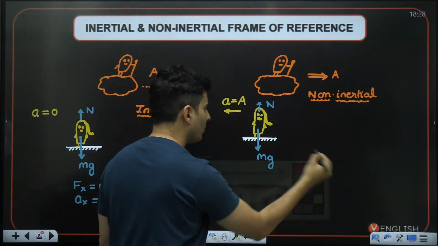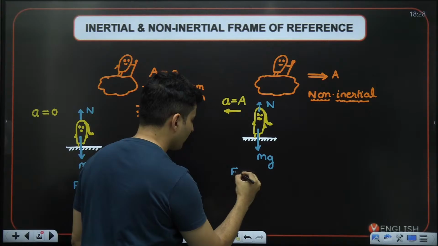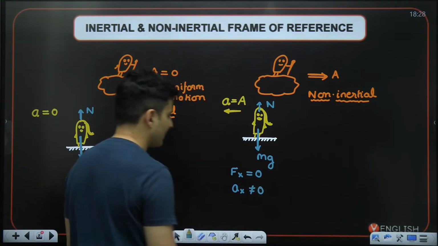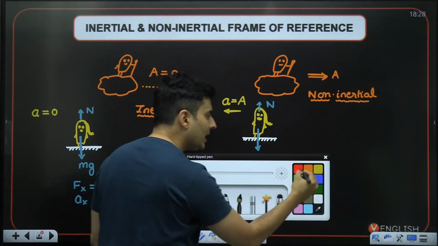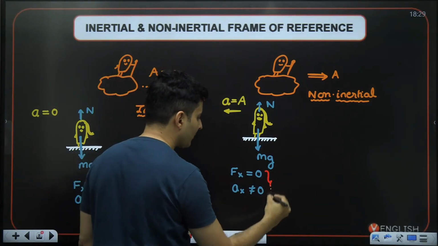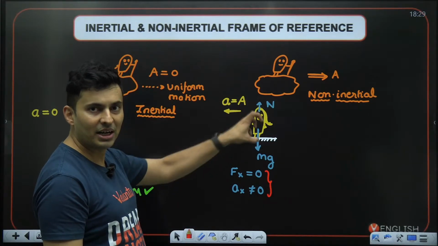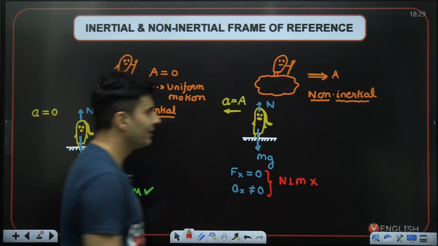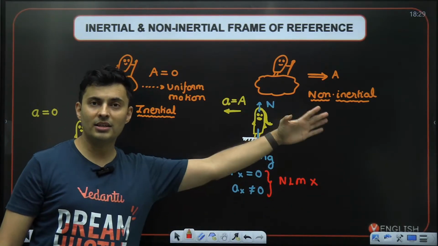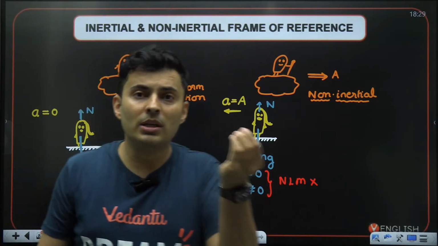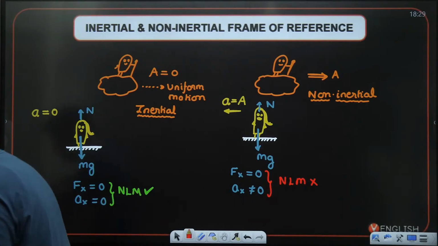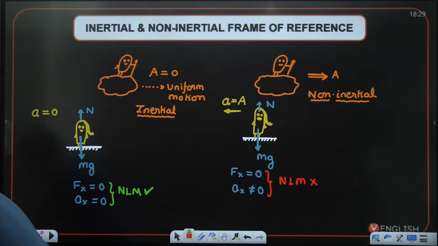But over here, the problem is in the x direction, there is no force, but in the x direction there is some acceleration. That is why this Pandu will think this Champa is lying to me. How is it possible? There is no force, but Champa is accelerating. Here, Newton's laws of motion are not valid. So this clearly tells me in non-inertial frames, what is the problem? Newton's law of motion is not valid. Is this absolutely clear? Everyone? Yes, very clear. All right.